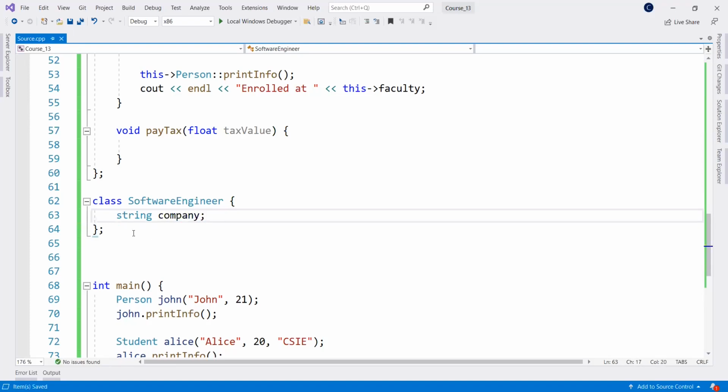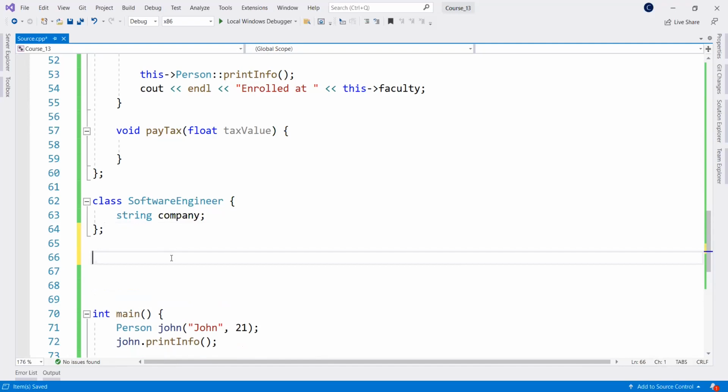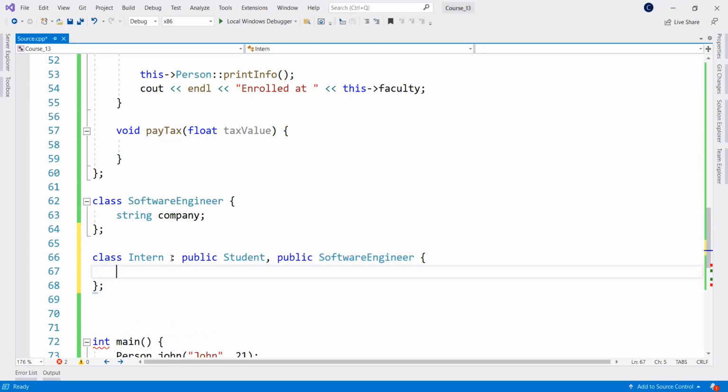Okay, now, if I want to do an intern, okay, so if I want to create an intern class, students which are going to companies to do their internship, then I can do this: intern, which publicly extends student, right? And publicly extends software engineer. Maybe you do an internship as a programmer, okay, in a software company. So when you do this, maybe here I have, I don't know, min hours, the minimum number of hours that you need to do in order to finish your internship. So if you do this in C++, you see it's possible.